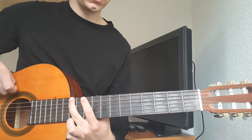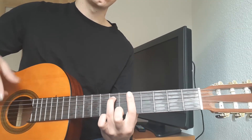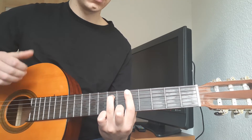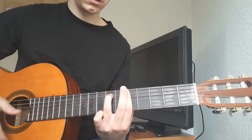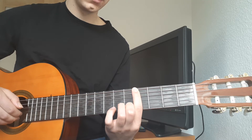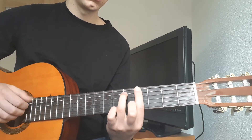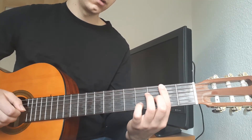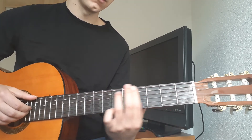And then we're going into this progression that's throughout the whole song pretty much. You're playing 5 on the E string and then the A minor 7 chord. Go down to the 4 on the bass, on the E, and then still play that A minor 7 chord. Do it again to the 3, again that A minor 7 chord. To the 2, play it again. Then you start again, come back up to the 5.